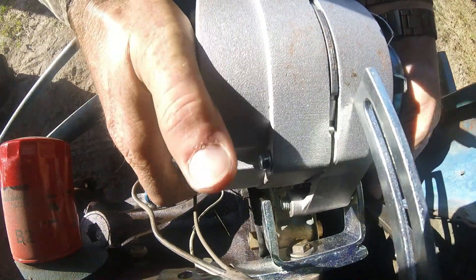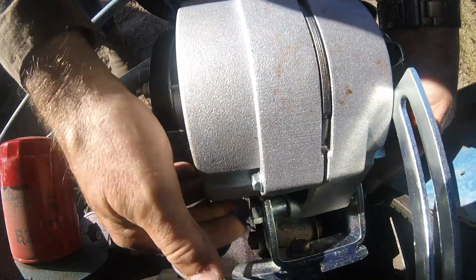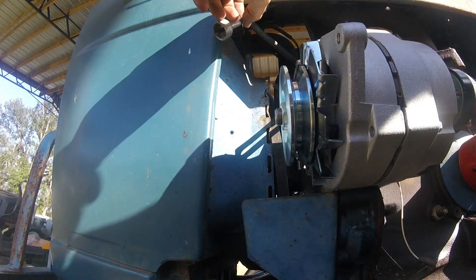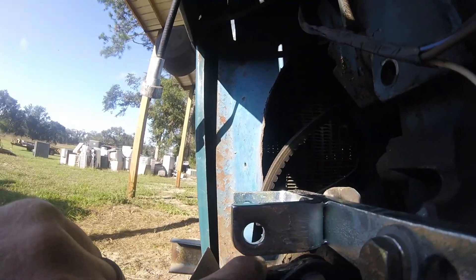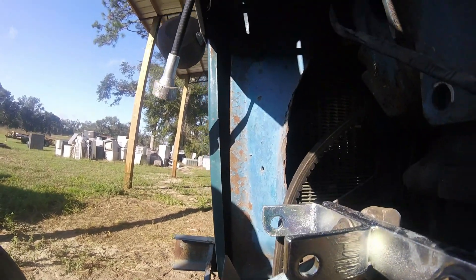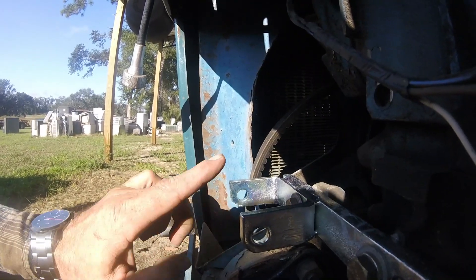Here we are. We'll add our spacer — I know my hand is blocking that, but that's where the spacer goes. It's squared off there, it's curved there. It needs the curve on the top side because the alternator is curved here. The alternator is hitting the actual body when I try to rotate it up. We're just going to take a flapper disc on the grinder and knock that down.